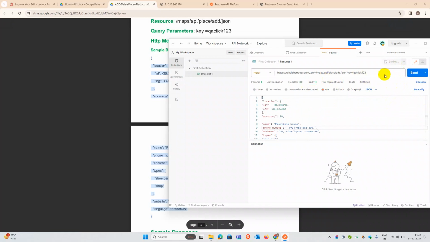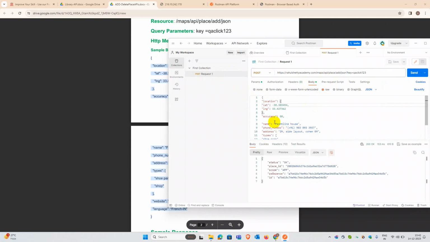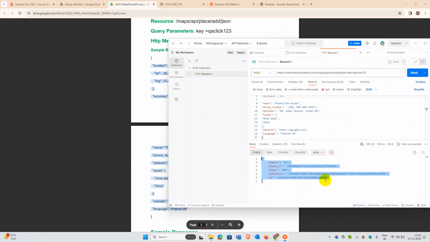Save this so that we can run the same data next time also. So once I send it, this record is sent as a post request, and then the server returned this record. So a new place is created with these values as a JSON.